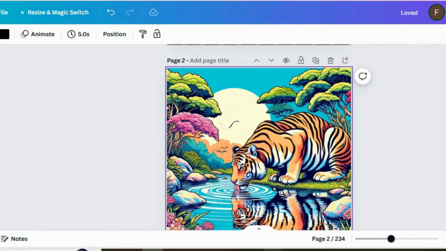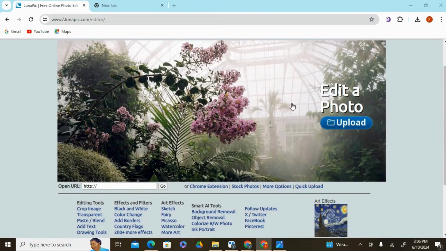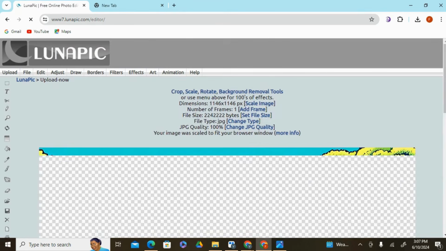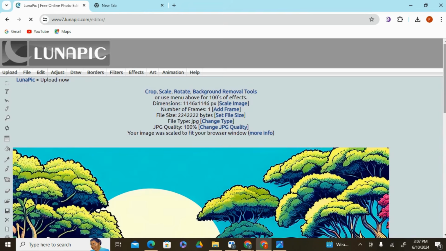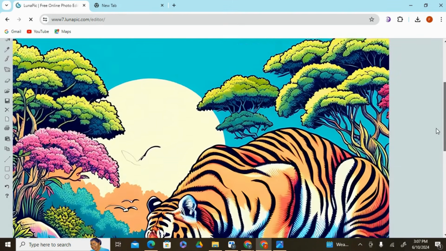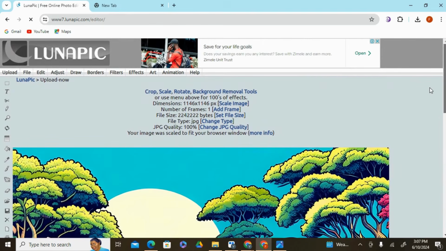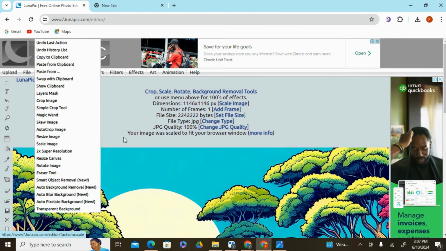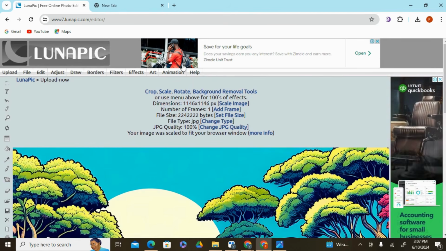So I'll go to Lunapik. Lunapik is actually free, right? So I'll just upload my image to Lunapik. Here it is, right? And then once I'm here, I'll go to adjust, right here on the toolbar.